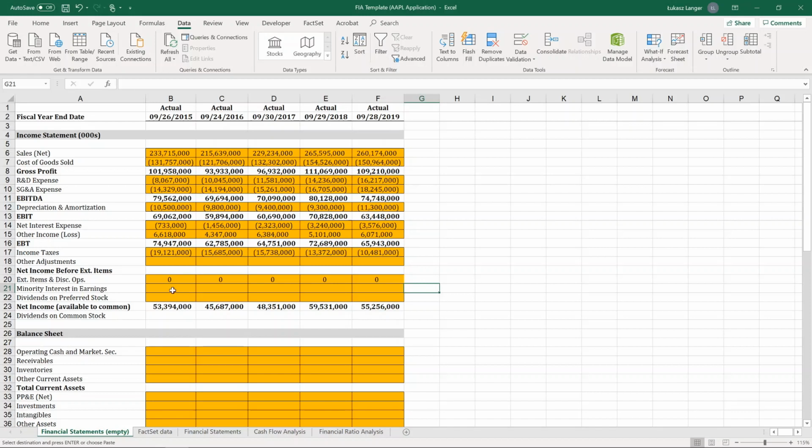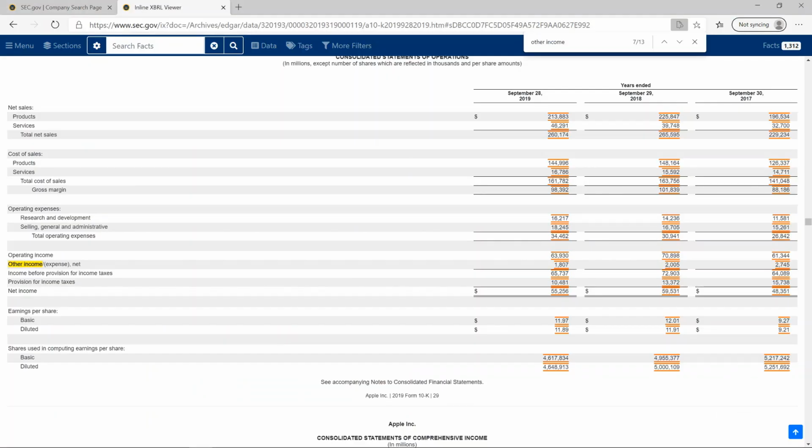If we want to take the perspective of common shareholders, we will have to subtract minority interest. Those are usually reported. They have to be reported in the 10K.